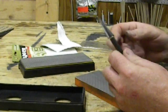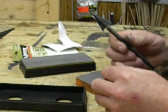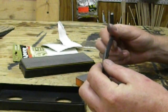So that's it. It's a real simple process, and the Badger Broadheads are phenomenal on penetration.